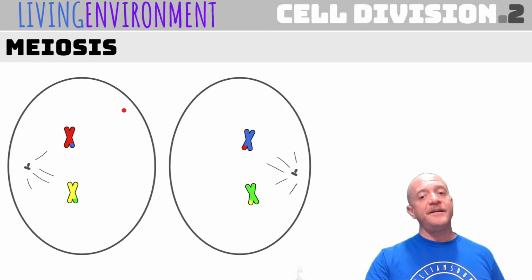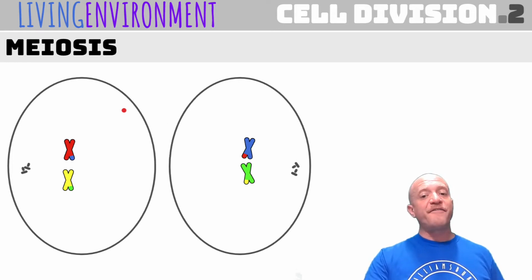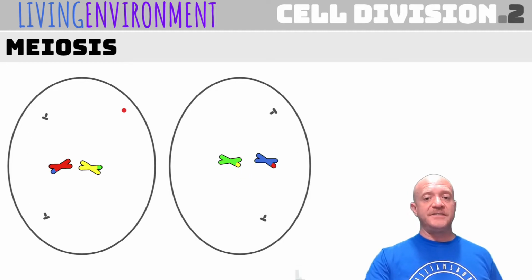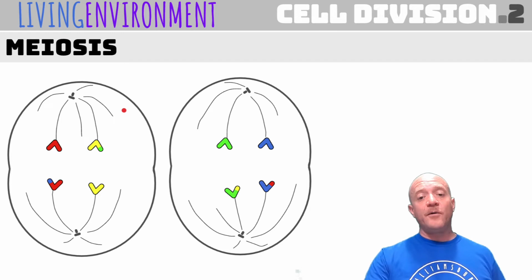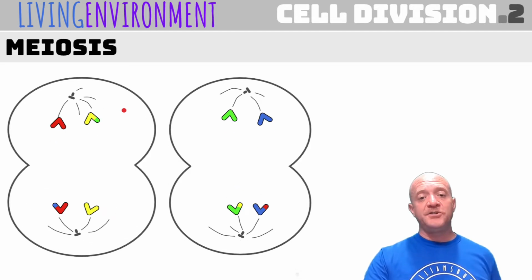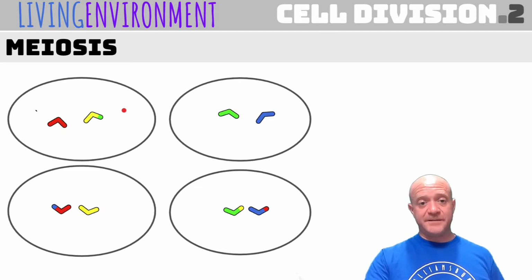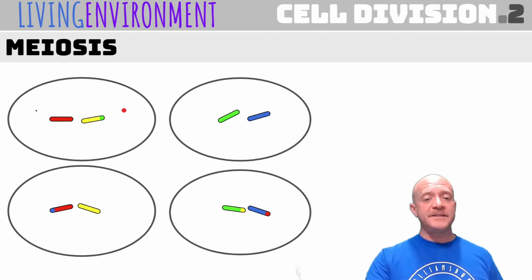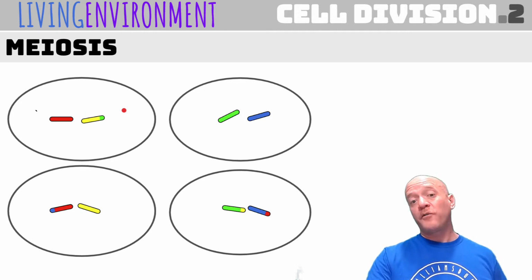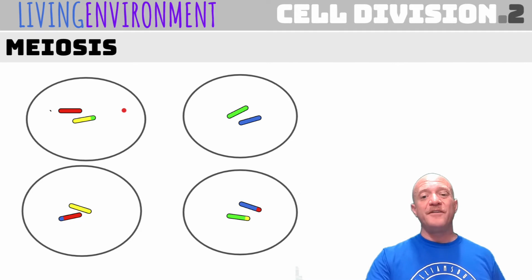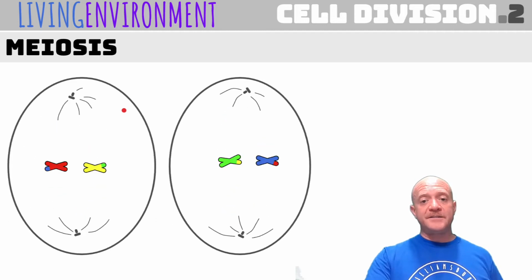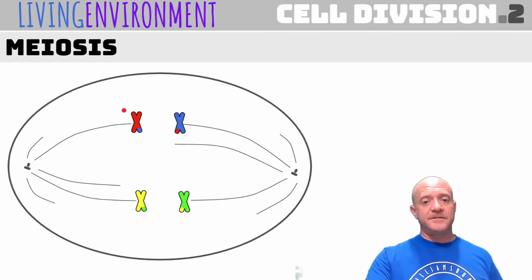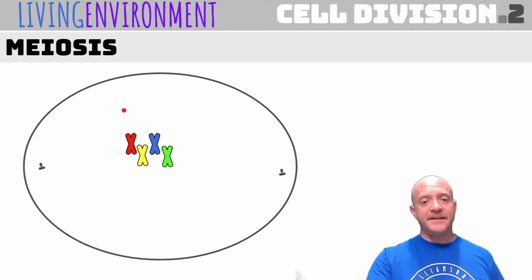And then there are going to be further divisions where these chromosomes are going to line up again, and then they're going to be separated into smaller sections. So if you notice, at the beginning we started out with 4 chromosomes, and now we have 2 chromosomes once our nuclear membrane has been reestablished. So I'm going to rewind this and show you what it looks like once we start out. We can do it fast again.